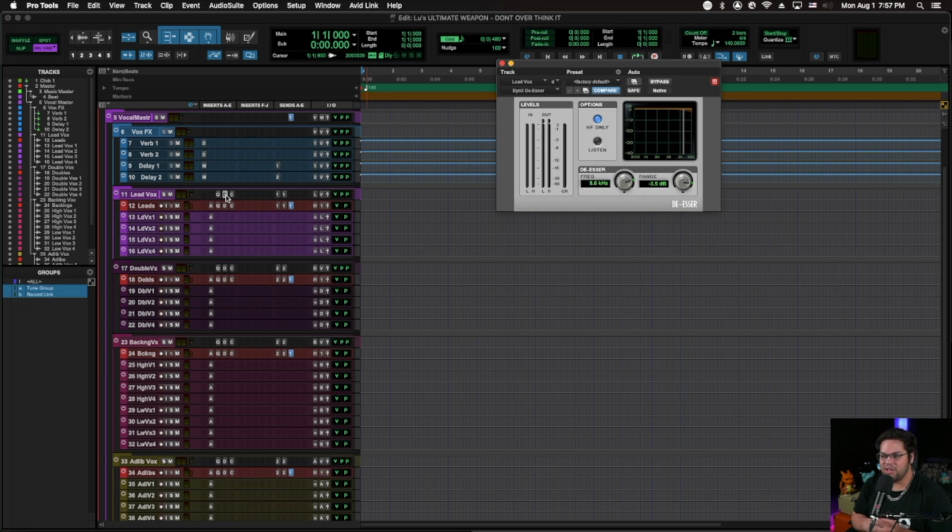Sometimes we'll give the record track, I've seen this in sessions where we'll boost it a little bit in the mid-range so that it can push through a little more in the mix as they're recording. But on the playback track, we don't want so much mid-range going on, so we'll leave the mid-range alone.